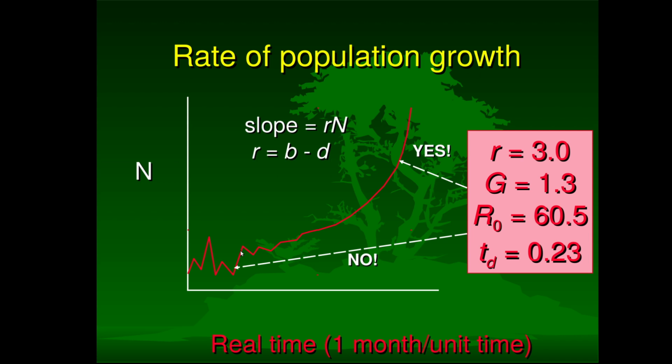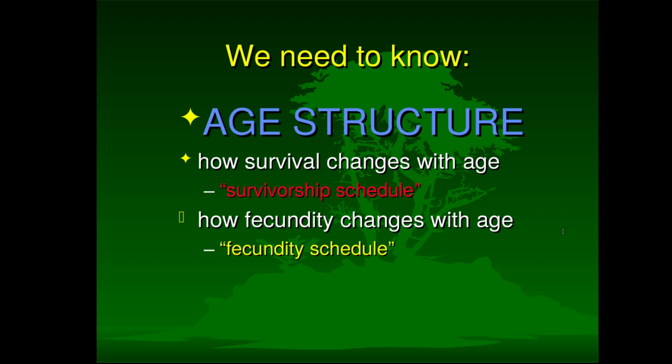So how and why does this happen, and how do we figure out this portion of the curve here? Well, let's consider now how to figure out how the age structure changes from generation to generation. And since this is a bit more complicated than what we just did, I'm going to use an even simpler life table than the one we were just working on, just to make this very easy.